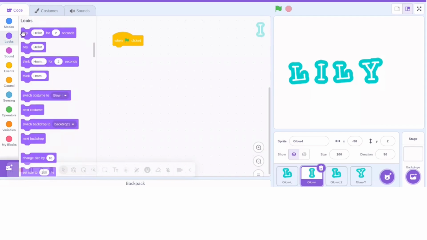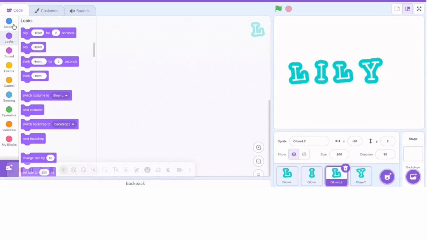I'm going to make it say something, and I'm going to make it say, hi, I'm I. Just something fun and silly because all your creative ideas are important to us. And we're just going to make it play for 2 seconds. So now when we click on it, it's going to play the pop sound, and the letter I is going to say, hi, I'm I.